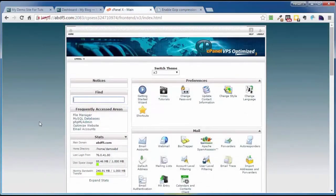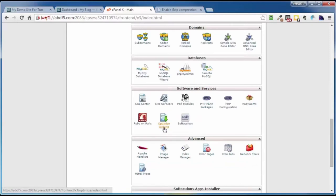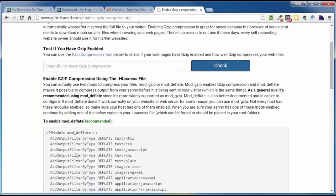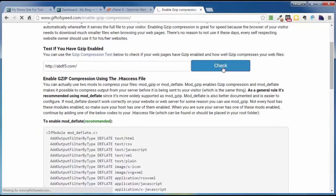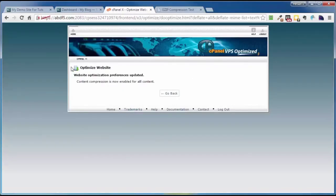Click on Optimize Website. Most cPanel control panels will have this option. If yours does not, contact your hosting service and ask which gzip code you can add to your .htaccess file. We're in our cPanel control panel — click on Optimize Website, then click on the radio button that says Compress All Content. Coming back to our test to check compression — it's enabled. Just by going to cPanel and clicking Optimize Website, that's how easy it is to enable gzip and serve up a much faster loading website.